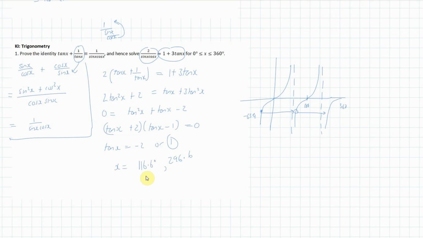Well, this one we know is 45 degrees, so this is this one, and you can see you're going to get another one here which is 45 more than that, so that should be 225, and those are our values there. So solved, and on to the last page of your booklet for this week.